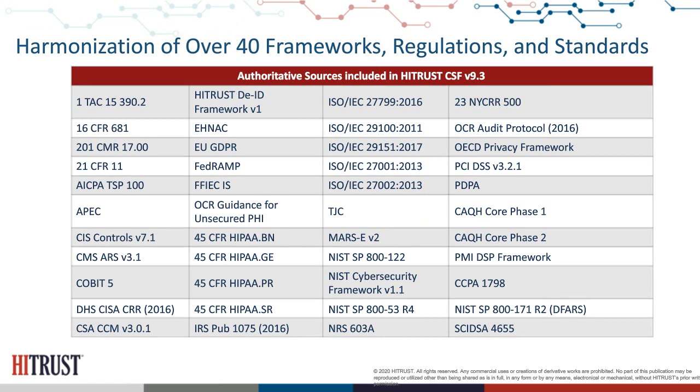Here is a recent listing of the most common authoritative sources that organizations need to implement controls against, assess against, or provide transparency to the marketplace. By no means does this include all authoritative sources within the framework — on average, we're adding five to seven different authoritative sources per release. We're currently on a nine- to twelve-month release cycle, releasing a new version of the framework to address changes in underlying standards or additions of new authoritative sources requested by stakeholders.